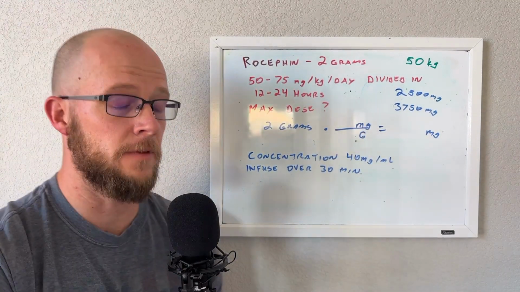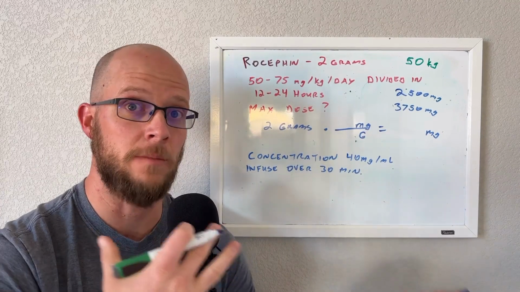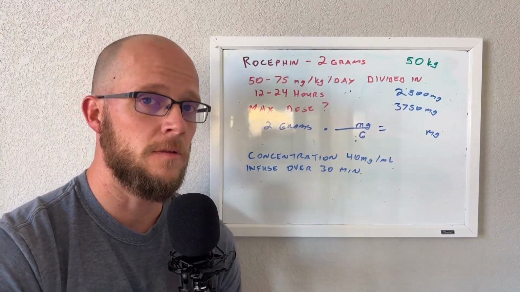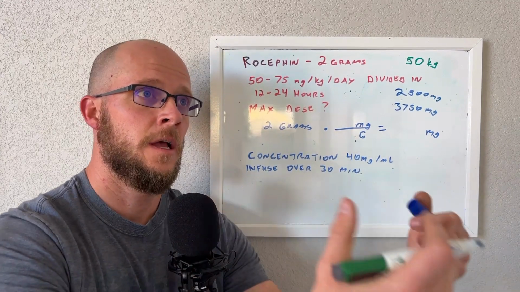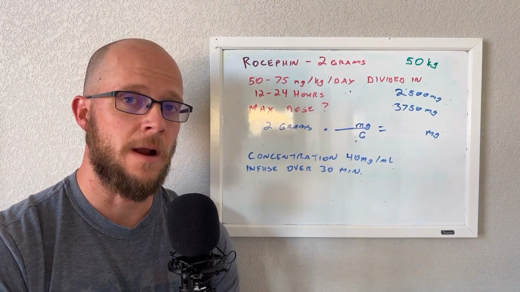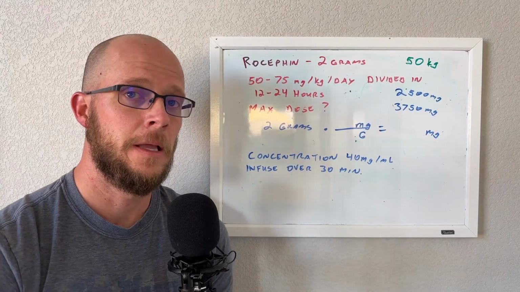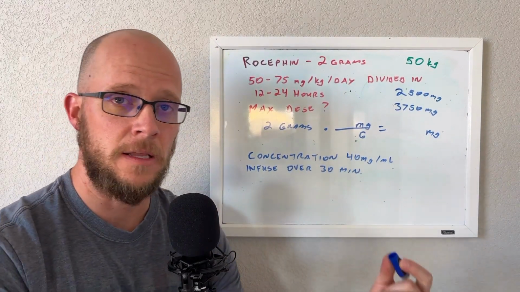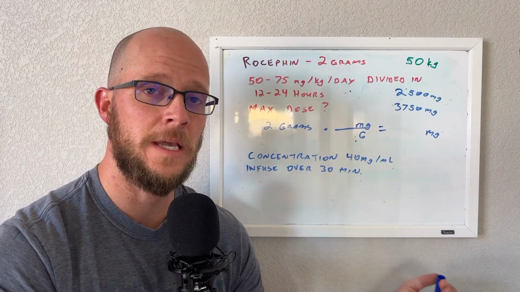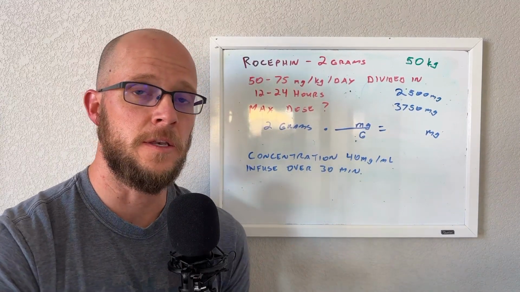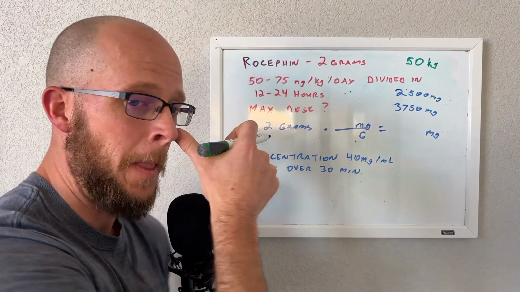Now it gets really confusing when you're starting to try to go micrograms to grams. But then you just break it out. You say, okay, I know there's 1,000 micrograms in 1 milligram, then I know that there's 1,000 milligrams in 1 gram, and then you just break it out and cancel it out. We'll get more into that once we get into micrograms per kilo per minute, when we do the drips in a different video.